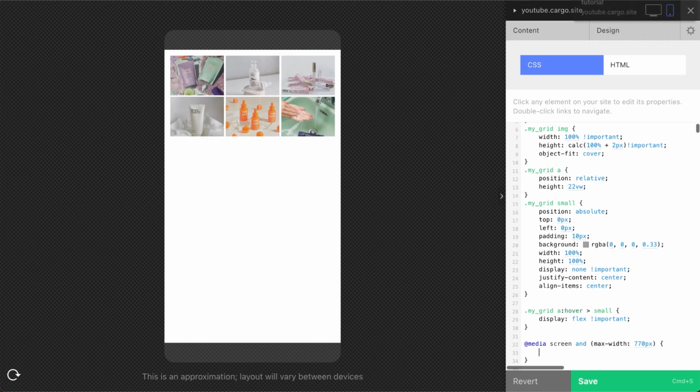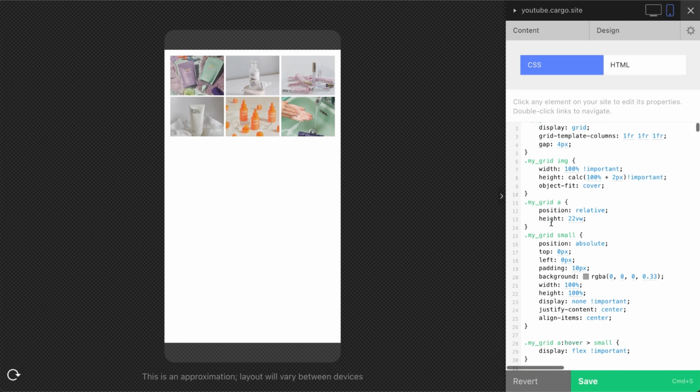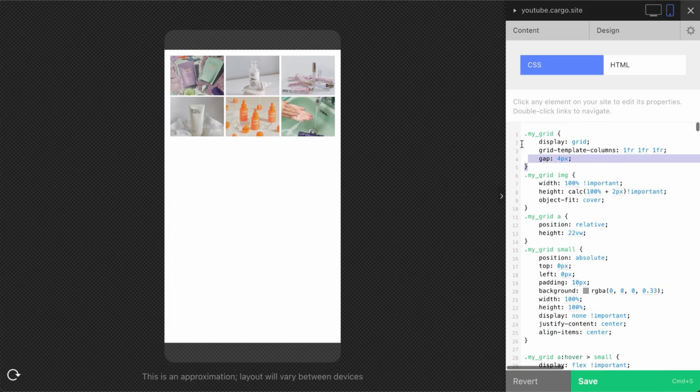A breakpoint is the size when your layout changes. So all devices smaller than 717 pixels will have a different layout. Okay, and here inside these curly braces, you need to copy this part, the top part.